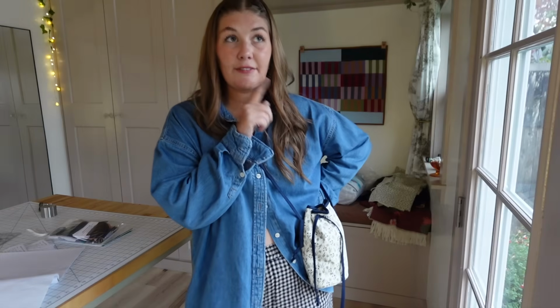I have an hour or two left of my workday, and so I am going to make the top that I want to make. It's leftover from a video I made a few weeks ago where I tried to sew a bunch of stuff all in one day, and it's one of the projects I didn't get to. And so it's been sitting in my closet all cut out, ready to go. I just need to make it.